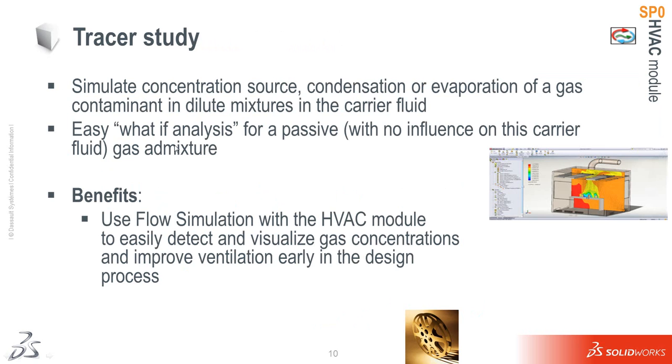Available in the HVAC design module, the new tracer feature gives you the possibility to quickly simulate concentration source, surface condensation, or evaporation from an admixture fluid, for example, water vapor or toxic gas, in the carrier fluid, for example, the air, under the assumption that the presence of the admixture had negligible influence on the carrier fluid flow. The tracer can be used to quickly and easily track the concentration distribution of a gaseous component within a domain.